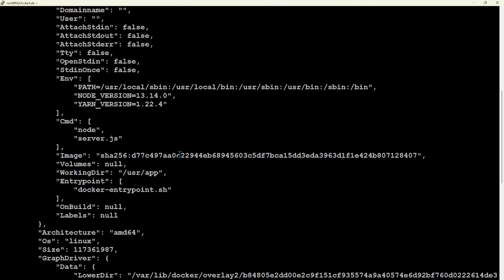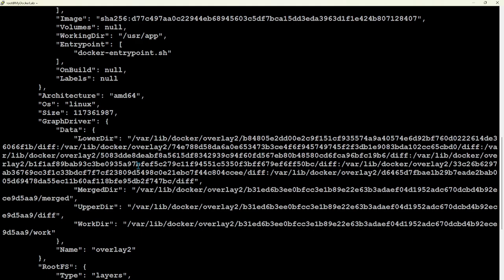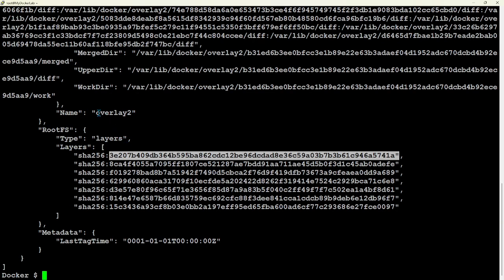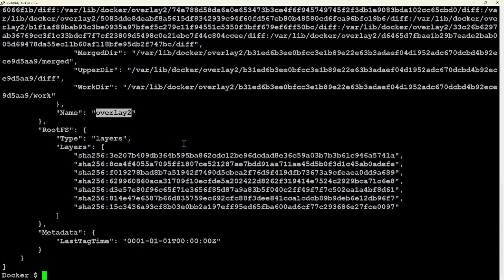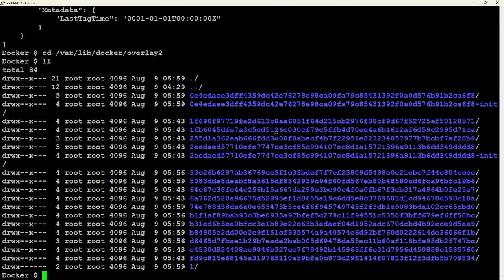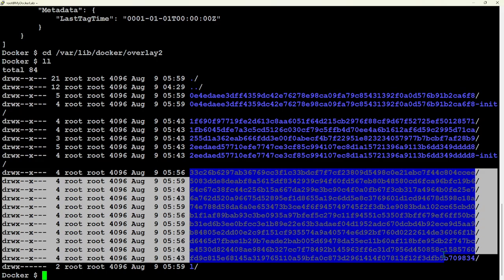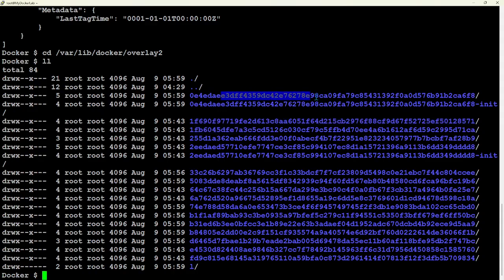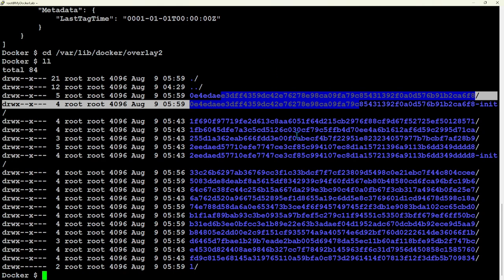The container will take it, and what is the driver that it is using? Here you can see it is using overlay2. This is a driver that we can see, and the location of this is /var/lib/docker/overlay2. If you go to this particular location, cd to this, you'll see all these layers are here, all these image layers. This may belong to one image, this is another image, maybe this is another image. So this is how these images get created. So an image is basically a collection of layers.